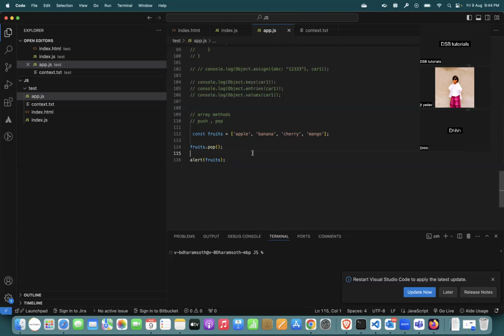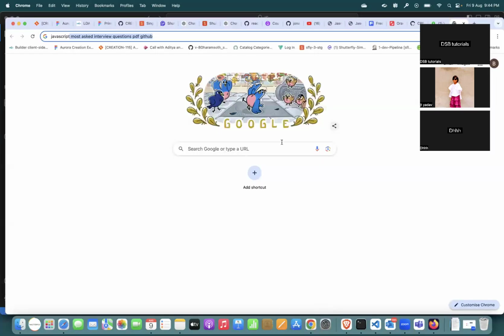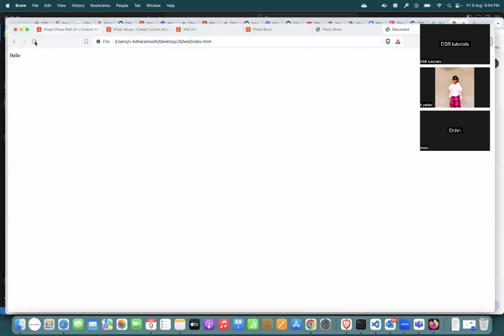Now I will comment this one, and see, this mango will go. The end element will be removed, and it will display apple, banana, cherry. Okay, so I will go to the browser and refresh it.